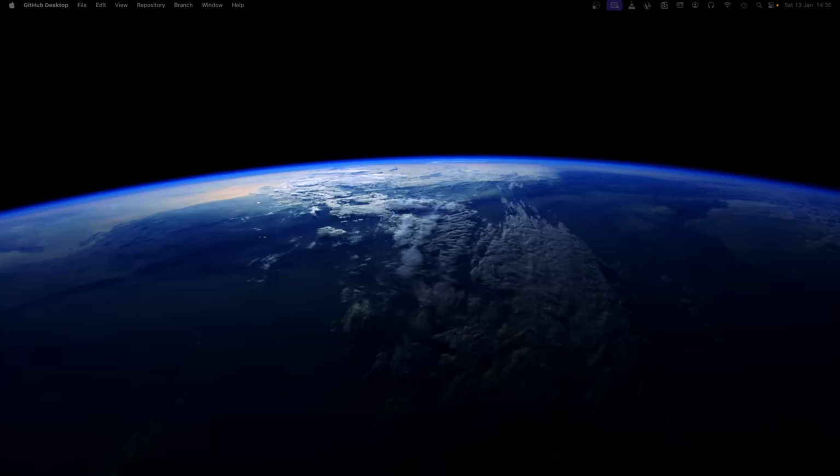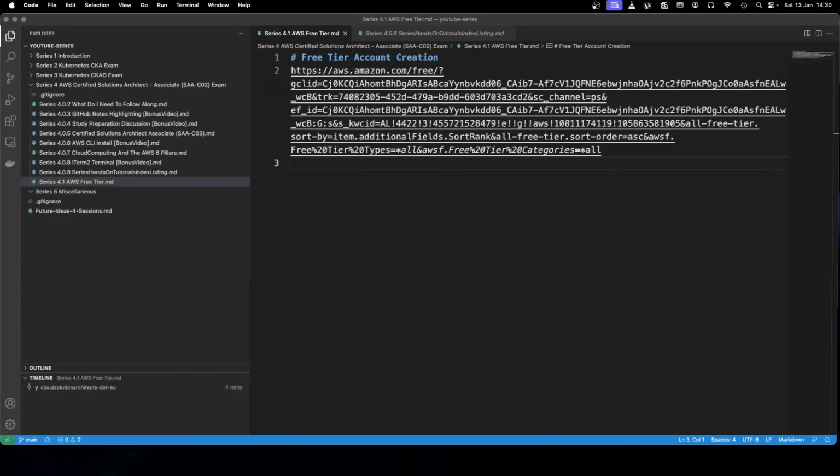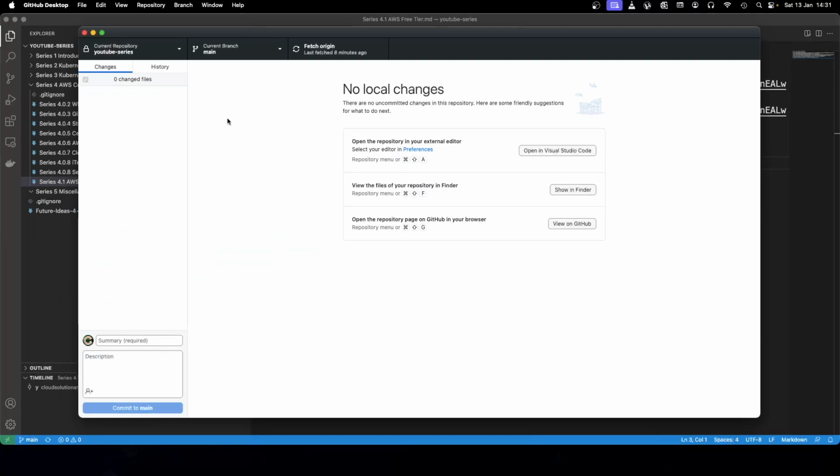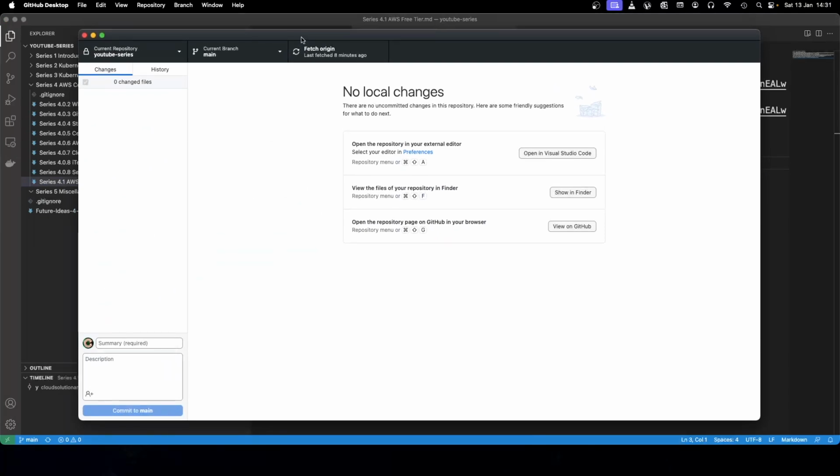So in the previous videos, what we've looked at is setting up the environment a little bit, making sure that we know exactly where all of the notes are. What I'm doing here is personally using Visual Studio Code to make sure that I have all my notes organized for my study purposes, plus I'm using GitHub for Windows, for Mac, for Linux, which helps me check in those notes as quickly as possible.